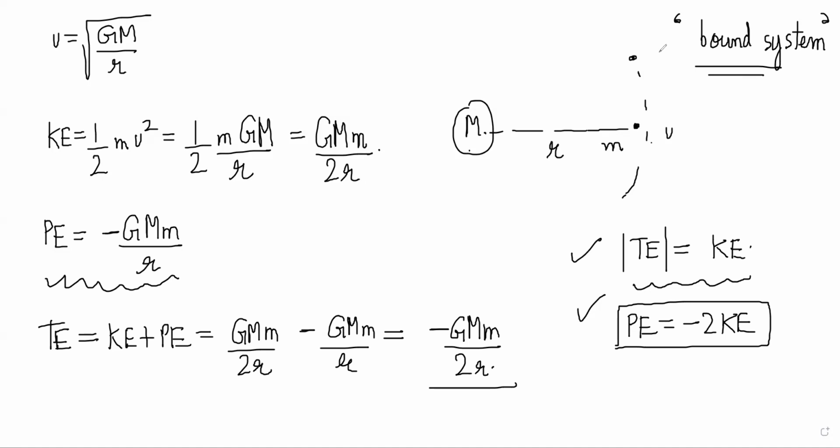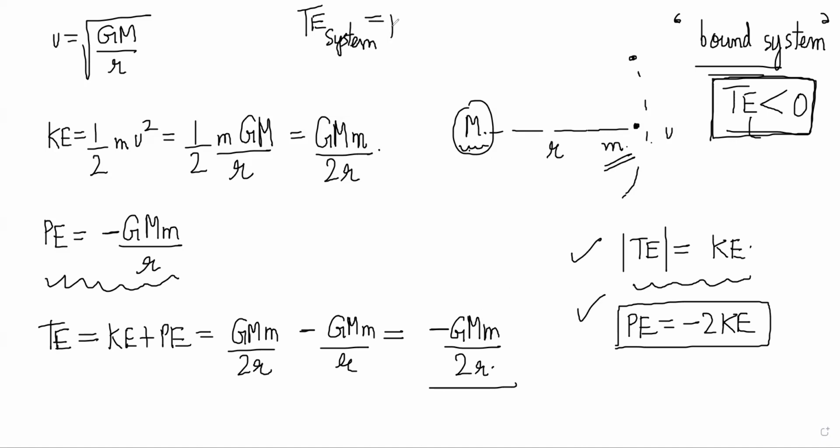And if you have a bound system where there are multiple masses which are going around each other and they cannot escape each other's gravity, in such a situation, the total energy of the system or of the body which is bound is always negative. Total energy of my body M came out to be negative, right? And technically, you are taking total energy of the system because you are assuming right now mass M is fixed, so it has no kinetic energy. Total energy of the system is equal to kinetic energy of the small mass plus potential energy of the combination, right? So you're getting total energy of a bound system is negative, right?